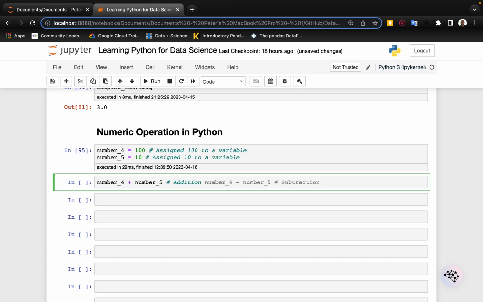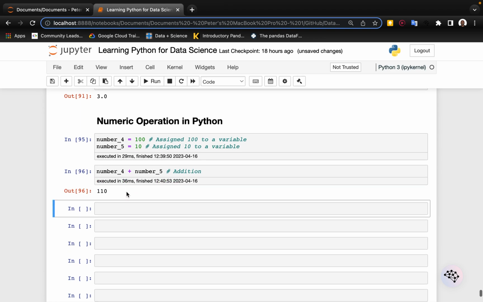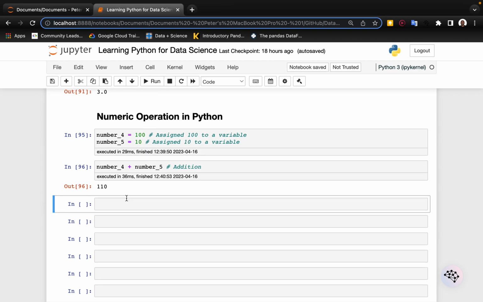If I run this, we have 110, and you can see the sum of these two brings out an integer.